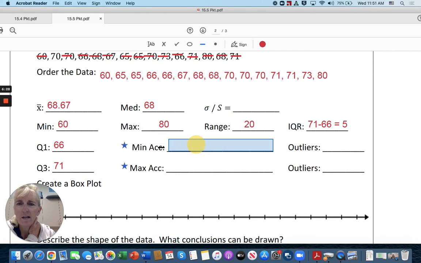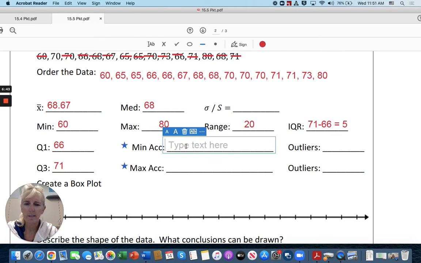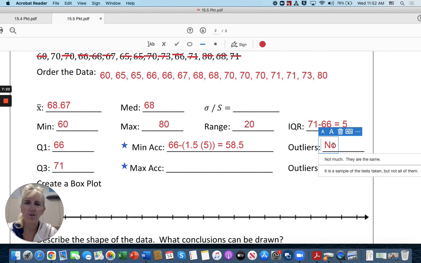To find out if we have any outliers, we're going to take the minimum acceptable. Let's see. What was the exact term? The minimum acceptable equals quartile one. So quartile one is 66 minus, and we go 1.5 times. Actually, I'm going to put parentheses there. 1.5 times five. That's our interquartile range. And equals 58.5. And we don't have any that are that number or below, so we won't have any outliers for the minimum.